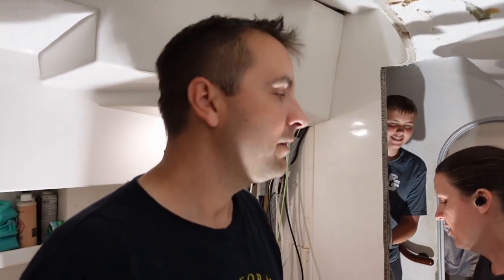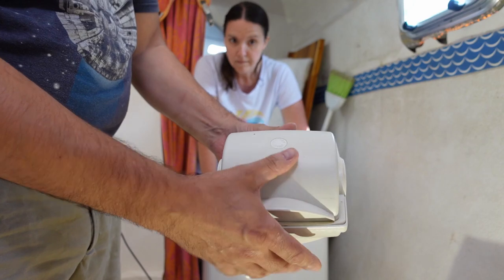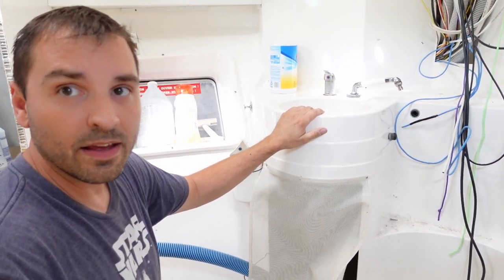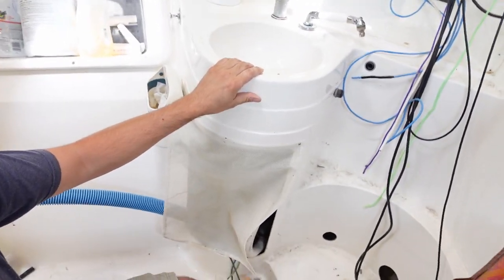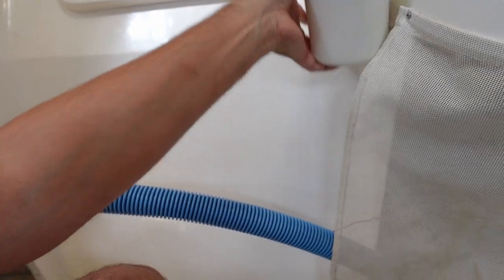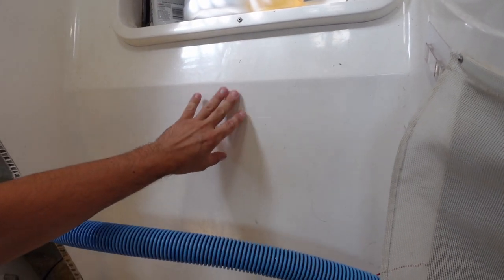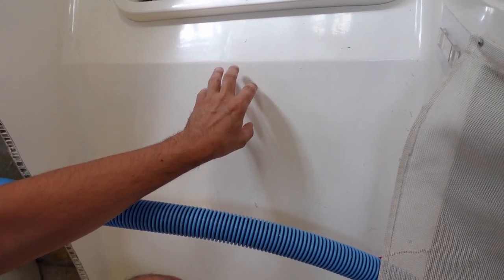Vain or bane — oh my gosh. We salvaged the toilet paper holder; these things are really expensive and this one's in great shape, so we're just going to clean it up and reinstall it. Here's the plan for today: this area here that was the sink, we're going to cut out. This area right here — the bottom underneath the escape hatch — is very dirty, but I'm going to leave it because I don't quite know what I'm going to do and it's a nice finished edge.